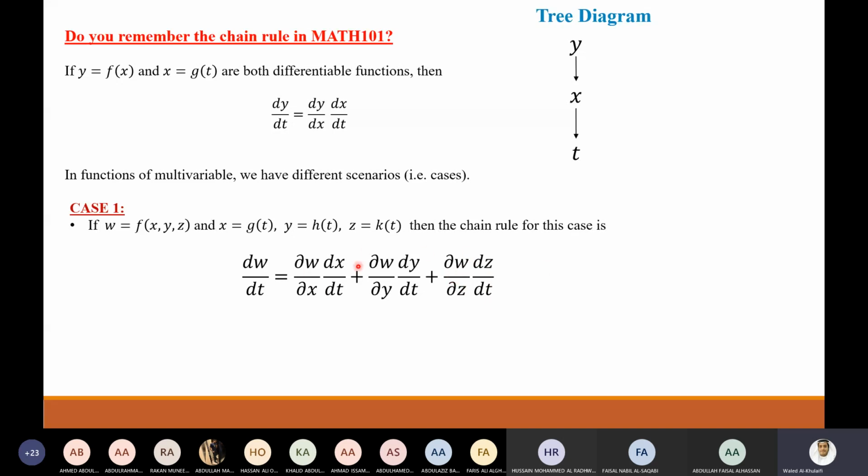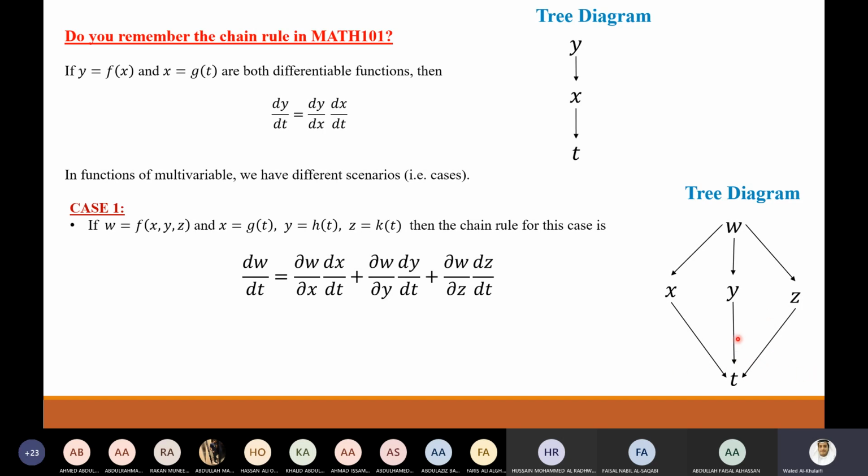Right. Maybe this one we cannot remember, so what we do is what we call a tree diagram. So this is the dependent variable w, and if you notice here, w depends on x and y and z. So this is what we have here. We draw three arrows. It depends on x, depends on y, depends on z. And then x depends on t, is a function of t. So after all, x depends on t. y depends also on t. z also depends on t. So we can do it this way here. And by the way, Shabab, you can do three arrows like this, below x, below y, below z, and put t, t, t. Also it works.